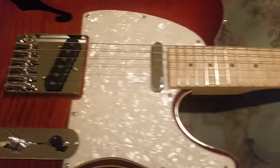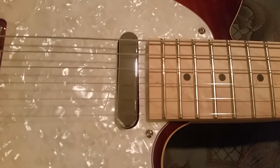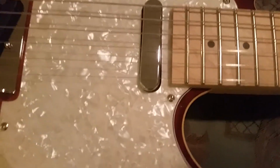And I carefully searched the guitar looking for any finish issues or construction issues, and the only thing I could find, which you've probably already seen, is that this neck pickup here is a little diagonal in there. I'm going to have that fixed whenever I have the guitar set up. I was planning on doing that anyway for the frets.